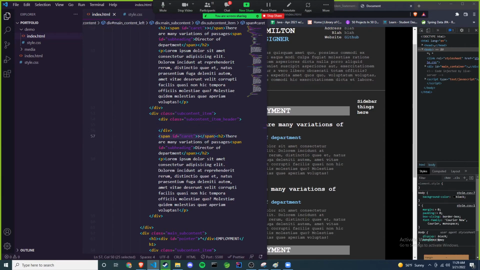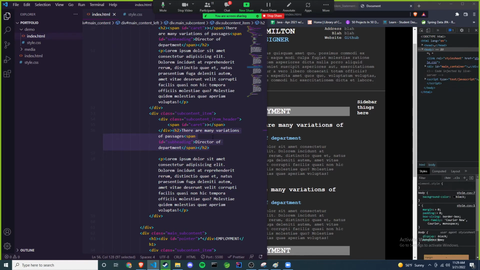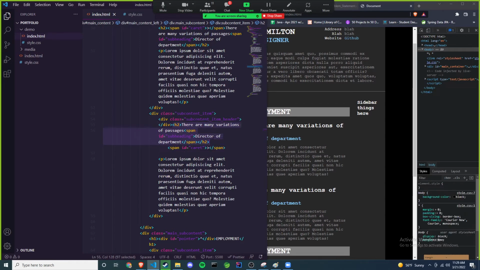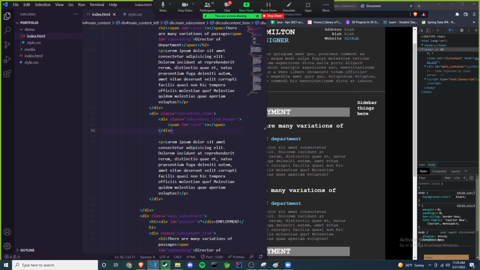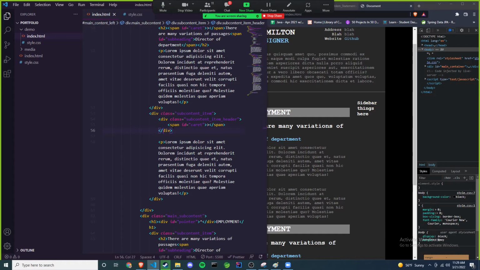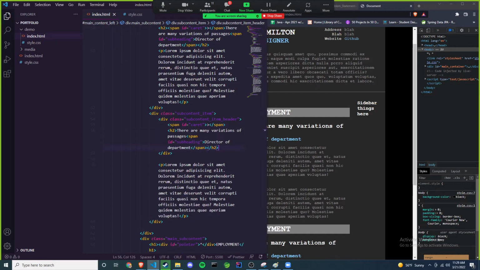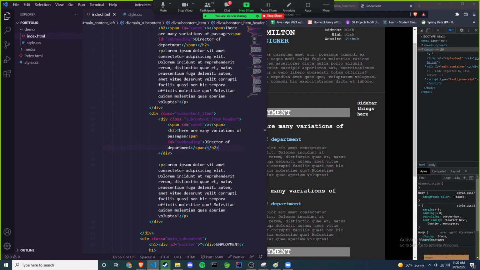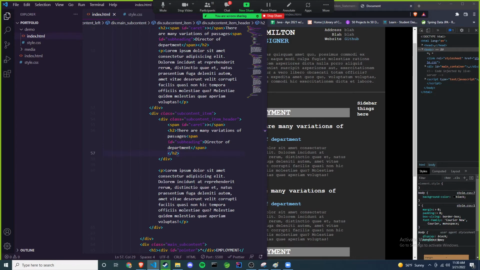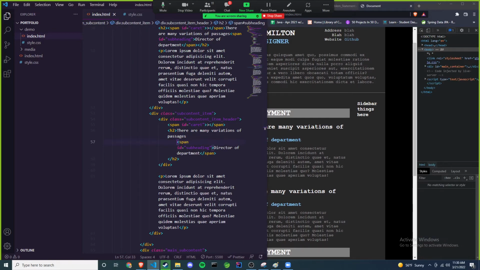And I will put the carrot in as the first element, the H2 as the second. Just for formatting reasons, I'm going to fix some of these.